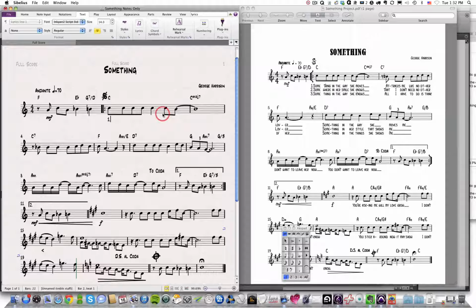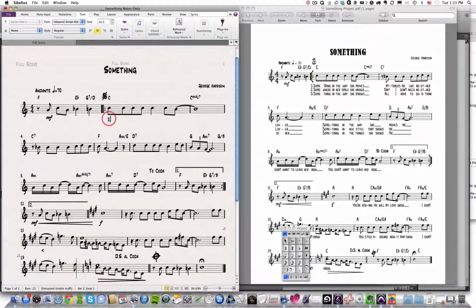Now, something that's important to note about how Sibelius handles lyrics. Two important keystrokes to remember. A hyphen will separate a word, and the space bar tells Sibelius to move to the next note. So if you want to split a word based on a syllable, for example, in this instance here, this is done incorrectly. It should be some-thing, like it is down here. To move to the next note, but separate a word based on the syllable, you use a hyphen. And you use the space bar when you want to tell Sibelius to go to the next note.